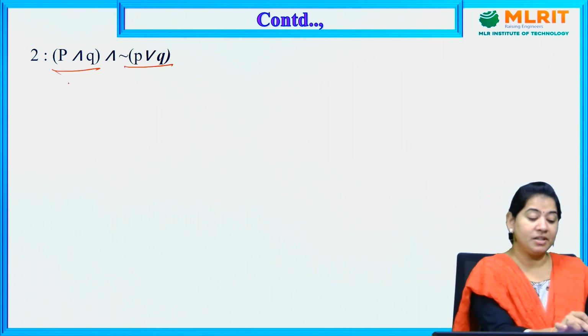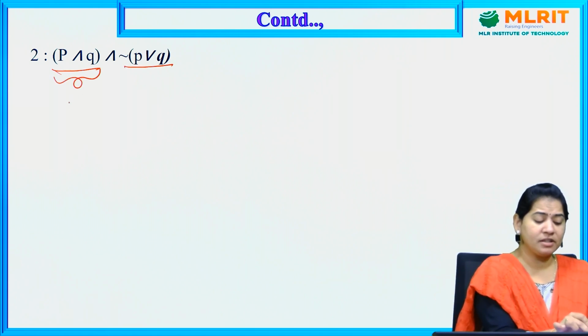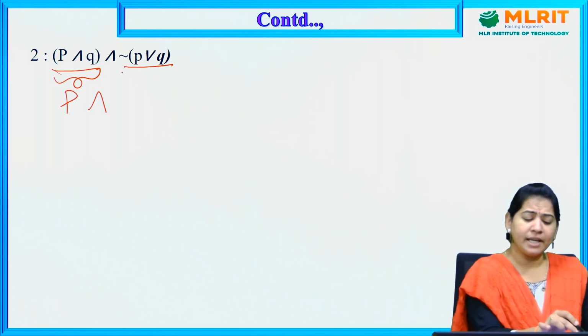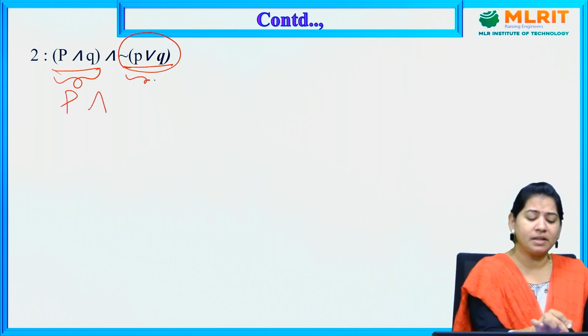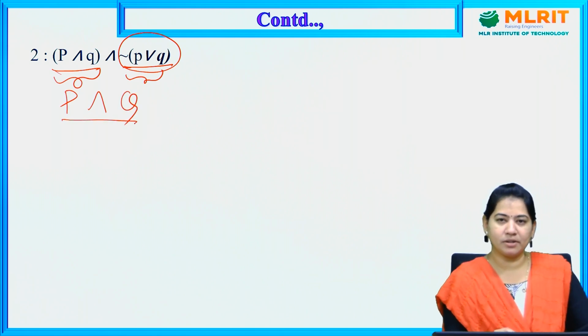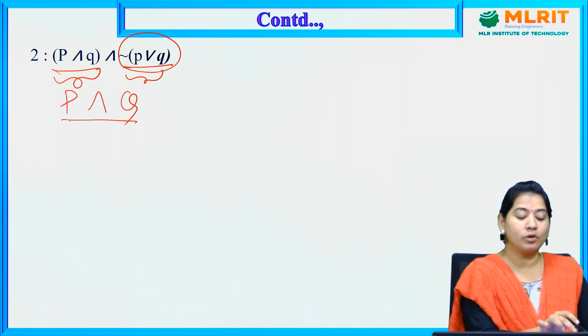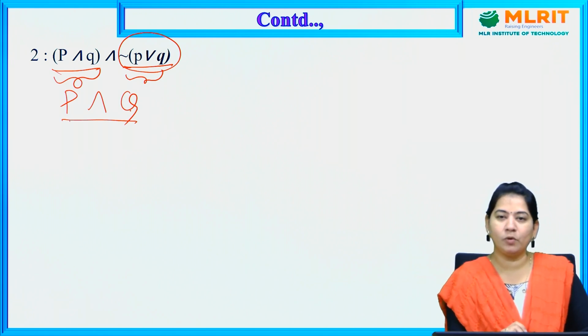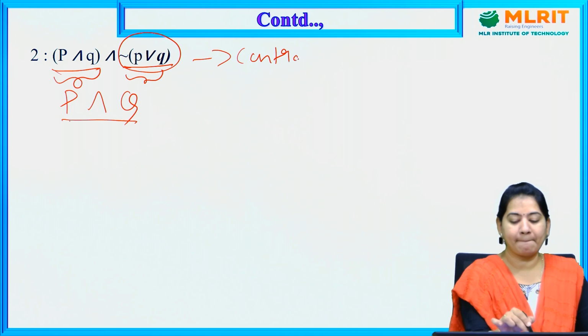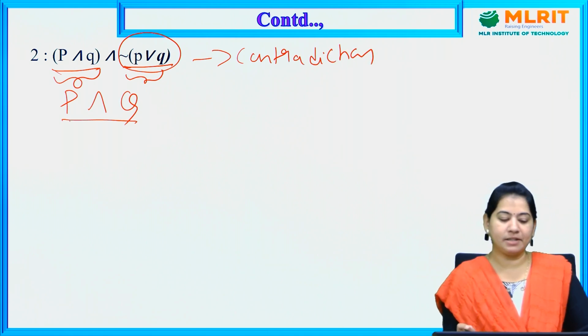So the condition is here, let us suppose I am representing P and Q as only P, and negation of P or Q I am representing as Q. So this is in the form of the P and Q propositions. Now we can say that P is logically implying a proposition Q if we are getting a contradiction. So now let us construct the truth table and check.